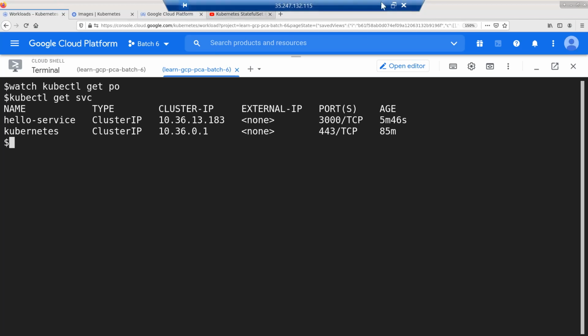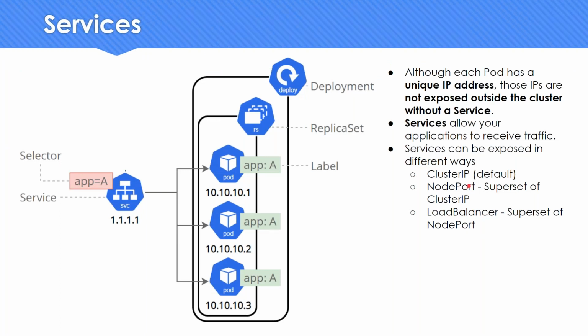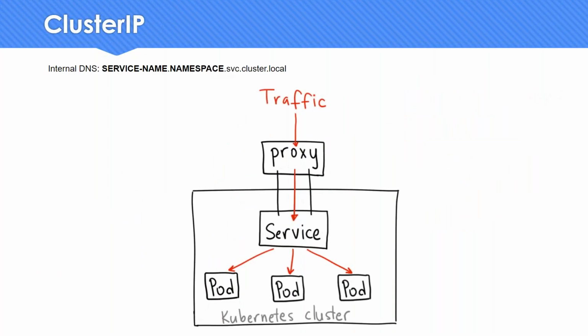So the option which you get is something called node port, which is a superset of your cluster IP. Meaning when you create a node port, it's going to have a cluster IP and it's also going to have a node port. What is node port? Node here indicates basically your virtual machines which you have created, where all your stuff gets executed. When you create a 3-node Kubernetes cluster, 3 virtual machines are going to be there. So basically this is the port of your virtual machine. Let me just show you a nice diagram here so that you are going to get it. Cluster IP is going to be something like this, folks. Basically use a service name dot namespace dot svc dot cluster dot local.